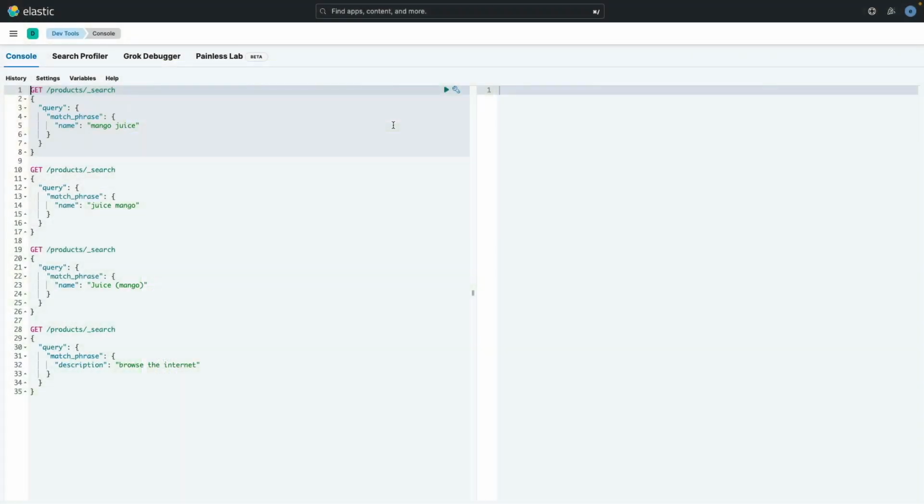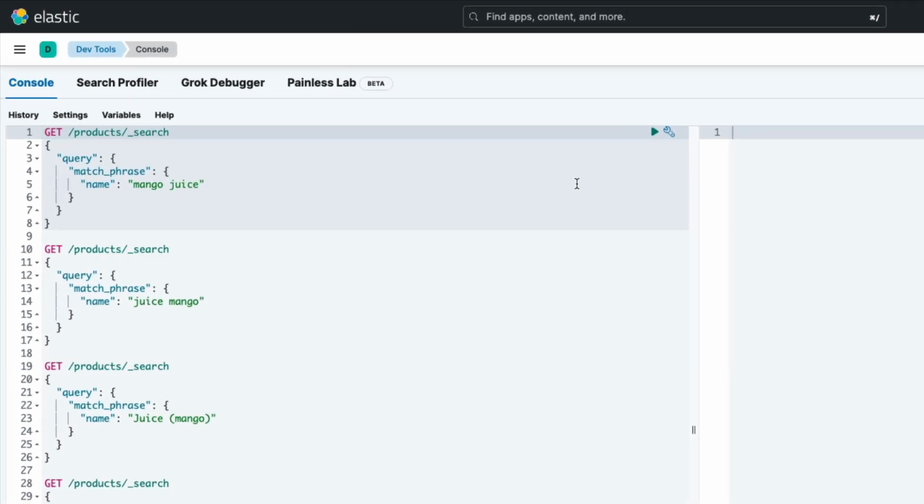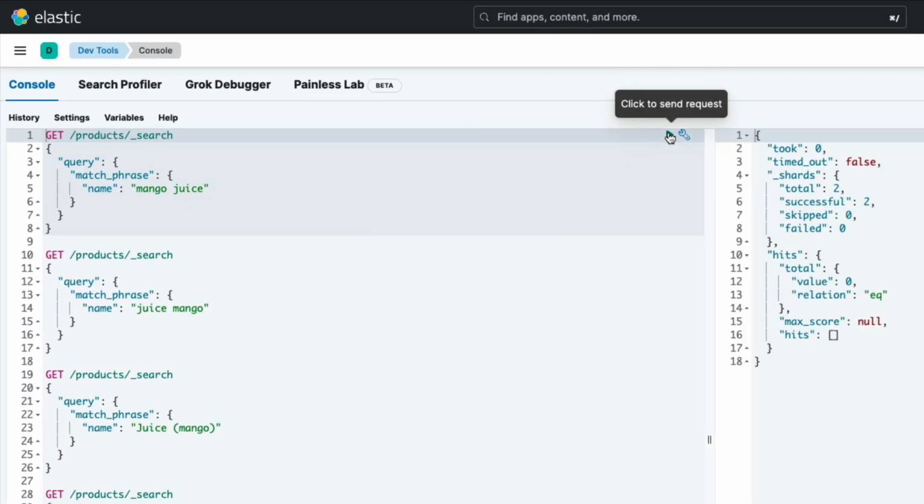Now that you have seen a couple of queries within diagrams, let's actually run some. I won't cover anything new from now, so feel free to skip to the next chapter if you've seen enough. Anyway, I have 4 simple phrase queries prepared. Let's quickly run them one by one. The first one, which searches for mango juice, doesn't match anything. Let's try the second one.